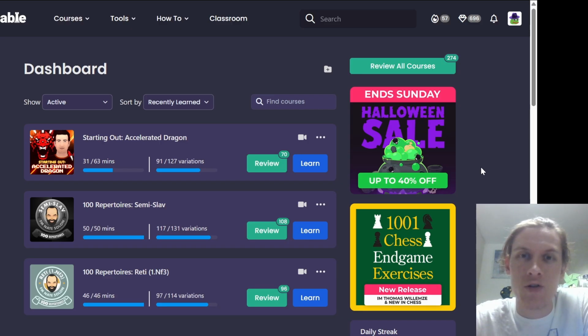The goal is to go through the model games together and see what the Grandmaster author of this course, Mr. Benjamin Bock, is telling us to do when it comes to middle game plans, and in general plans and ideas for both sides in the typical middle games, and in general transitions from opening to middle game to endgame that may happen from the opening we are playing, which is the Accelerated Dragon.